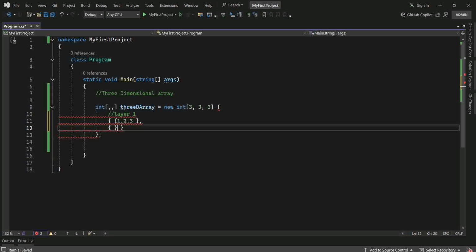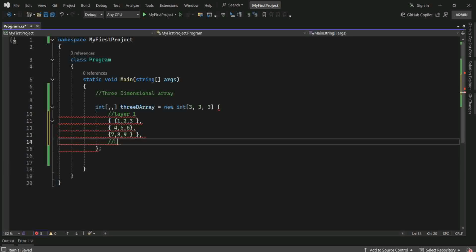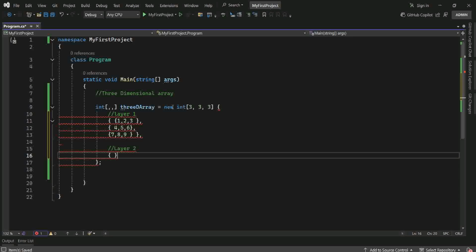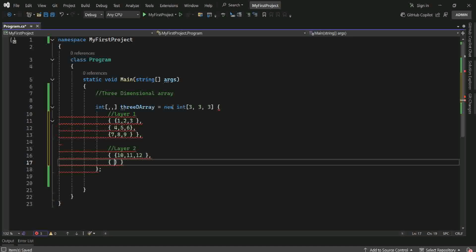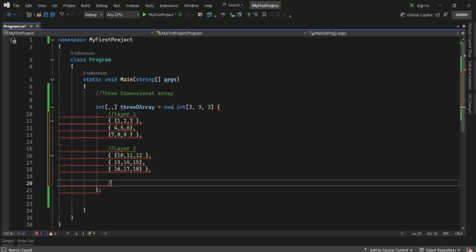So in this way we can set it. This is our first layer. Layer 2: here we have to set the next values. So this is layer 2.